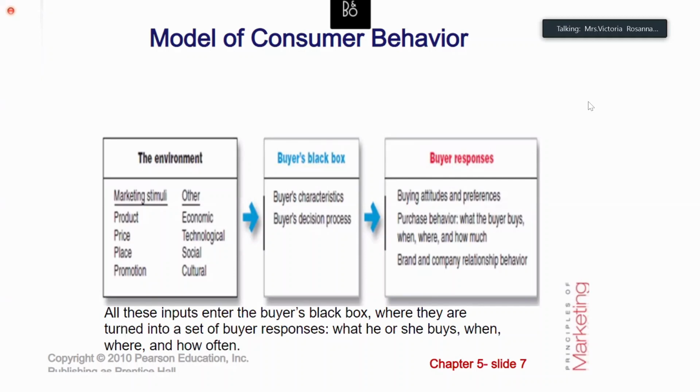Purchase behavior with respect to what the buyers are buying, when they are buying, where they are buying, how much they are buying, right? Different responses that we can get. And even regarding the brand and the company relationship, right? Also, there may be a different response coming out. Okay, so this is what we are really going to understand.